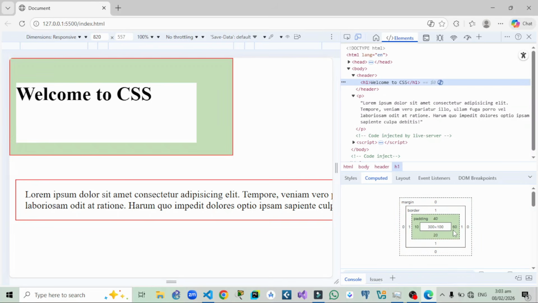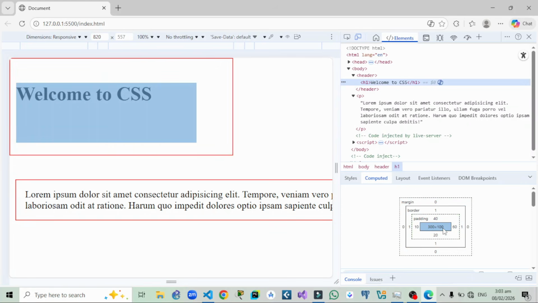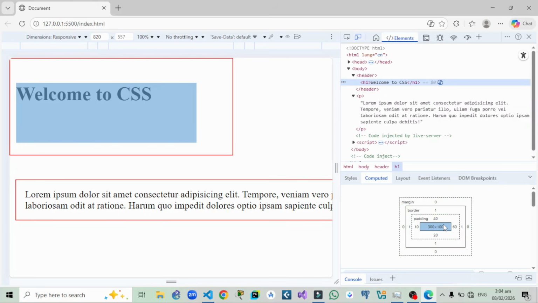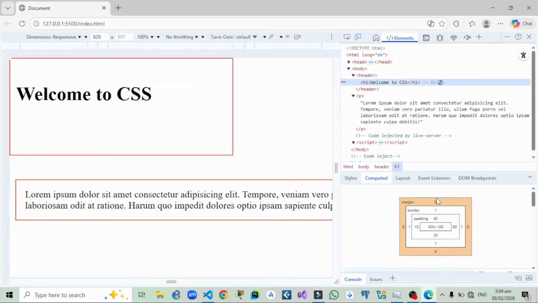The height of this particular element is not just 100. It's 0 plus 1 plus 40 plus 100 plus 20 plus 1 plus 0. So this is the default behavior of the element. It adds everything over here as its height and as its width.